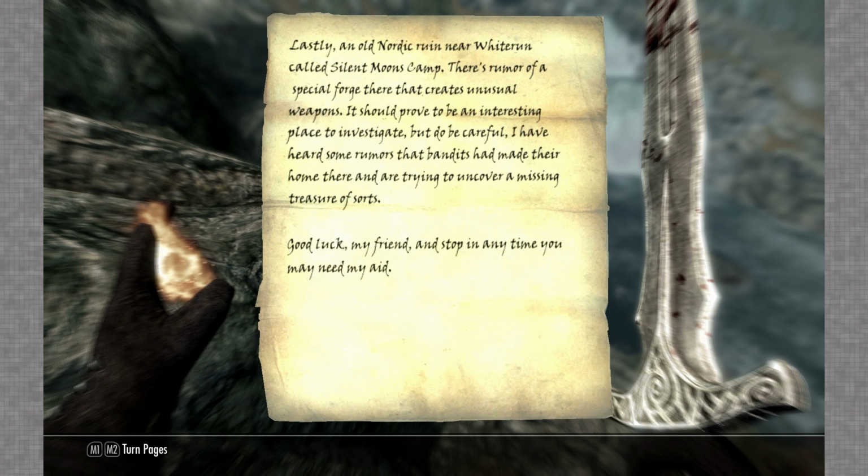Lastly, an old Nordic ruin near Whiterun called Silent Moon's Camp, the rumor of a special forge there that creates unusual weapons. It should prove to be an interesting place to investigate, but do be careful, I have heard some rumors that bandits have made their home there and are trying to uncover a missing treasure of sorts. Good luck, my friend, and stop in anytime you may need my aid.